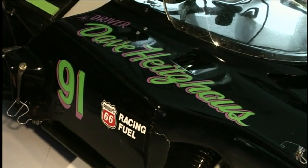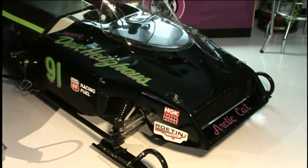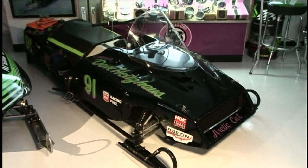It's a 340, it's a 95 mile an hour sled. Didn't have to restore it, it was in that nice a condition. We fired it right up, the thing runs great. The only thing I did was probably touch up the spindles and the skis from just some of the wear and tear from the track ice and stuff.